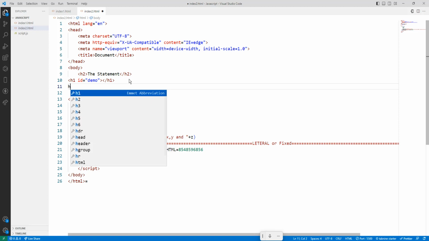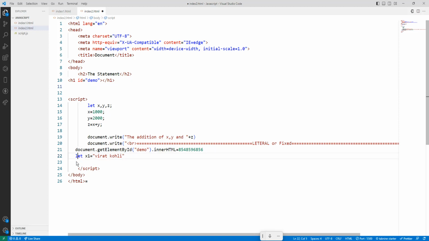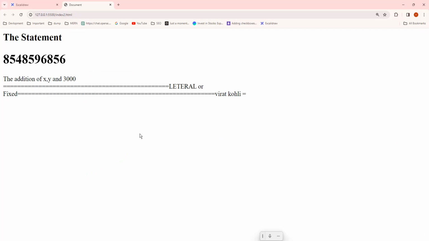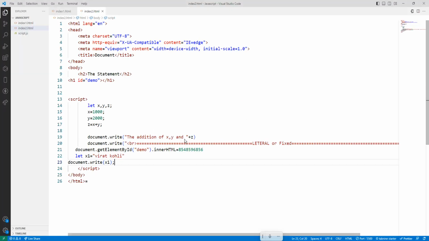No, it will not happen. So what I will do, document dot write of x1. See, Virat Kohli is there.